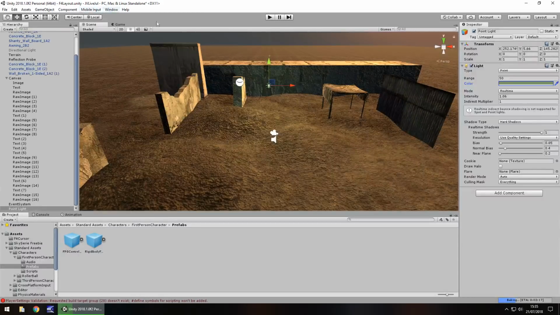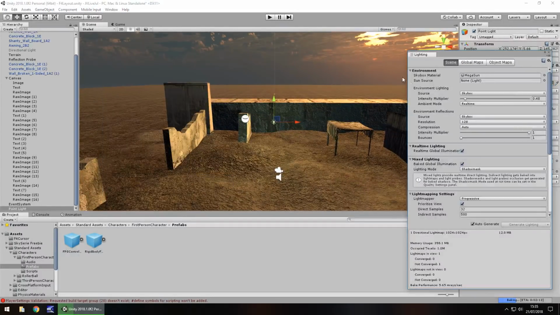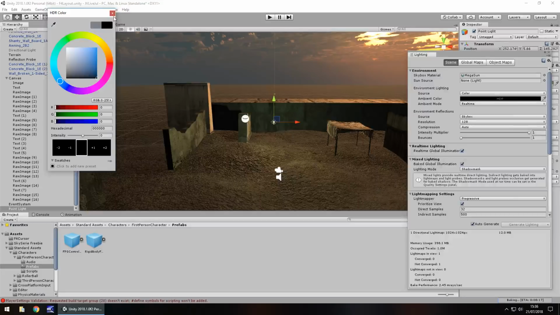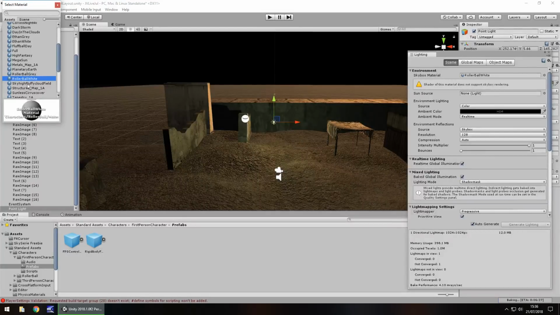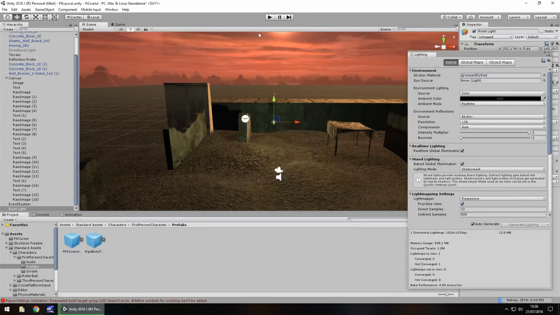Okay, so should I change the skybox? Let me see. Maybe if I change it to color. Yeah, let's have that black. What else have we got? Some cool skyboxes here. I got these skyboxes from the asset store. They're kind of cool. Wow, I like that one. Okay, let's see how this looks.